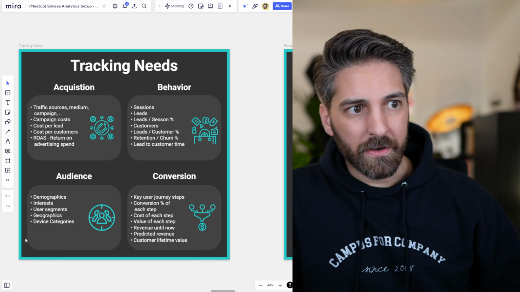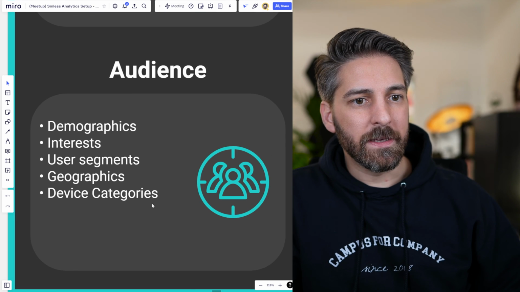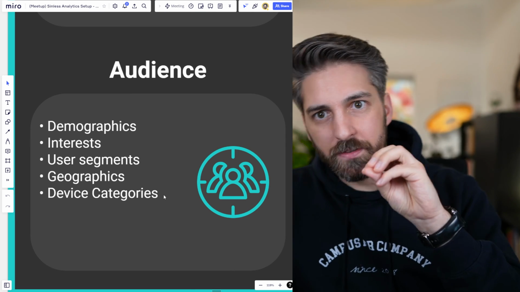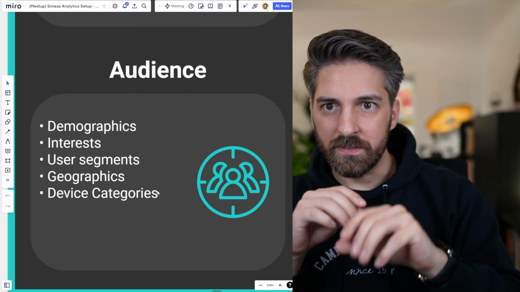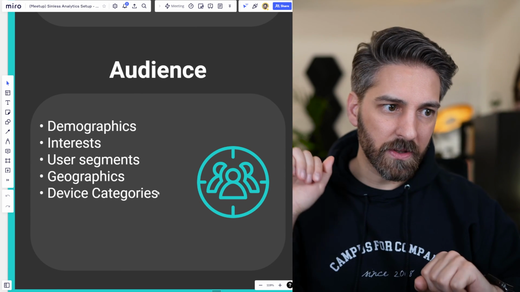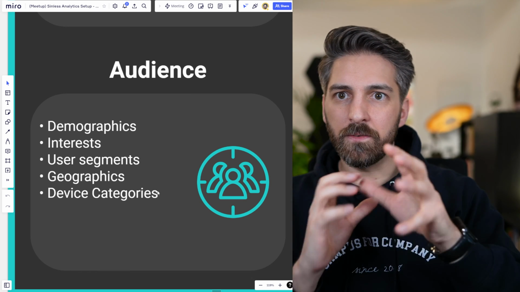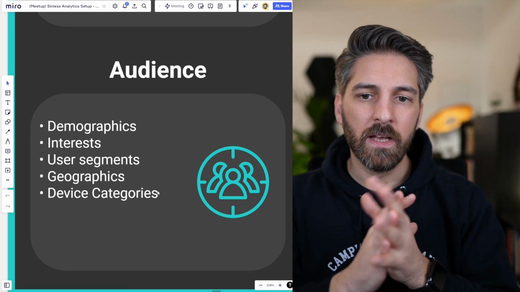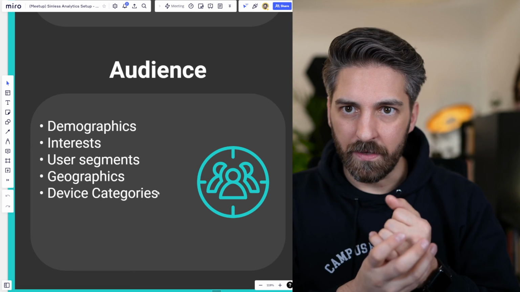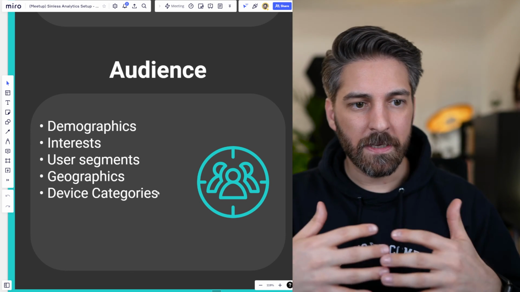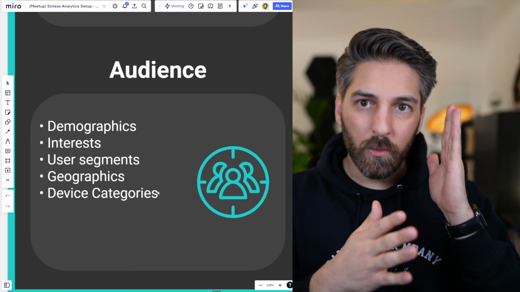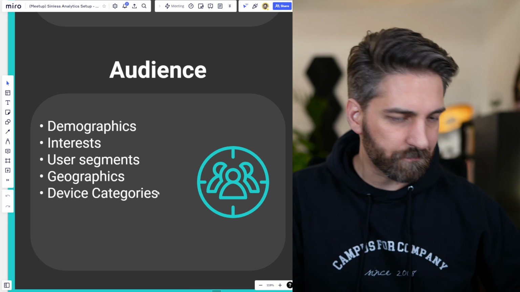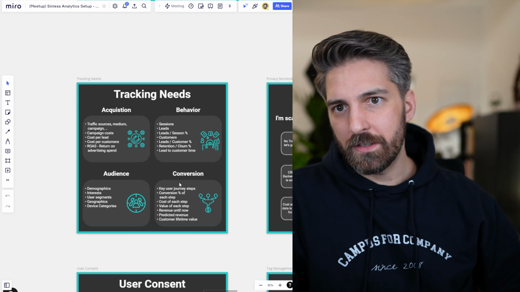The last part of the tracking needs is usually, I want to learn something about the demographics, the interests, different customer segments. How do people in that product line compare to those product lines? How do they differ in terms of geography or mobile users against desktop users? You might be interested in all kinds of things to be able to segment the users and then decide, I want to focus on this audience and I want to get rid of this audience, for example. That is, in short, what I think about.